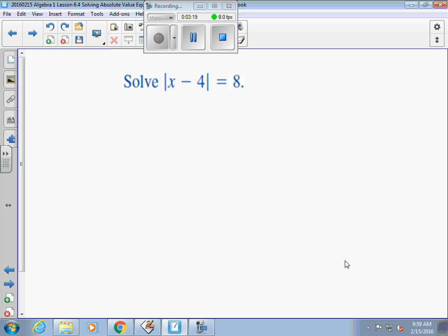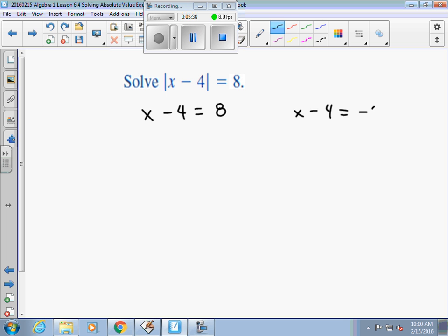It doesn't matter if you stack them or if you write them side by side. I often find it's a little easier to write them side by side because you can compare your steps right next to each other. x minus 4 equals a positive 8, and I said plus 4, I meant minus. x minus 4 equals a negative 8. Notice we don't change the minus 4 part. You don't change what's inside the symbol. You just change what's after the equal sign.